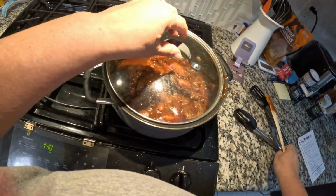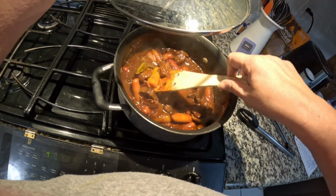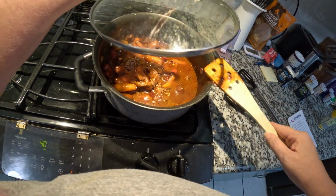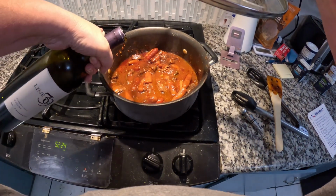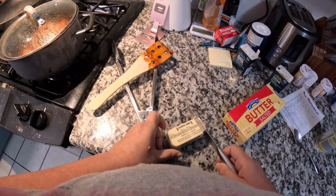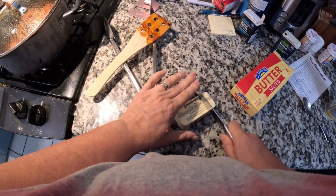So here I am throwing in a little bit more of the broth, half a cup, and then I added half a cup of water. Now last time I added only the broth, and I think that's what made it so salty. Every time I threw broth in there, I was adding salt. So every time I came back, whatever I put in of broth, I put the same amount of water in there. Then I just threw in a little bit of extra wine for good measure.